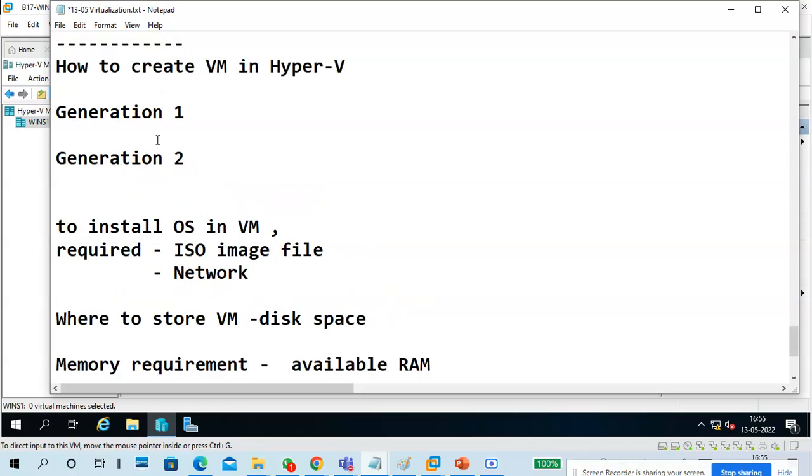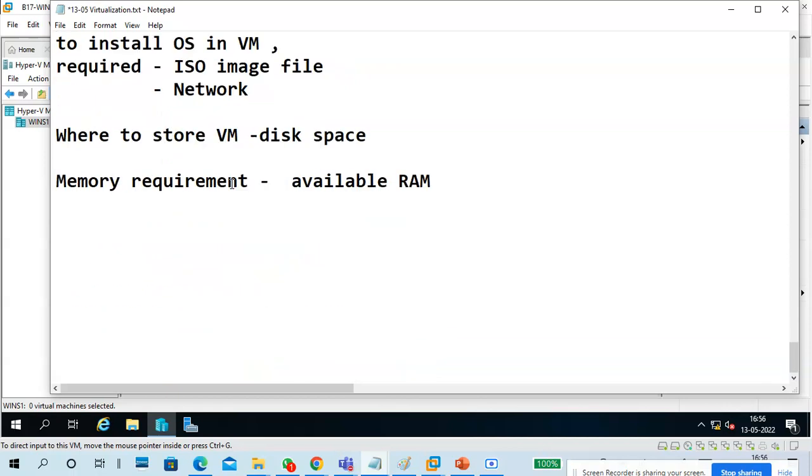These are the things before you create a virtual machine and install the OS. Just creating is just a machine, but installing an OS inside needs all this stuff. So keep that in mind.